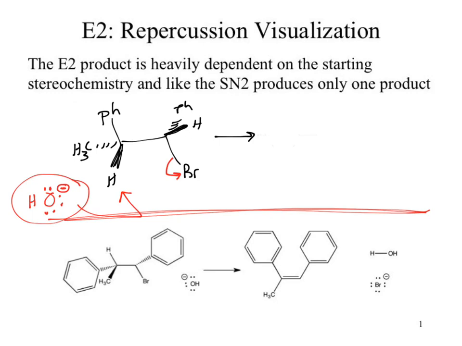Remember, this is just a conformation. That structure can twist. What happens if it twists? The H goes up, causing the methyl to be down and wedged, and the phenyl becomes dashed and away, looking an awful lot like the bottom reaction. That's because it is the bottom reaction. What product do we expect under those top conditions? We get the cis product.